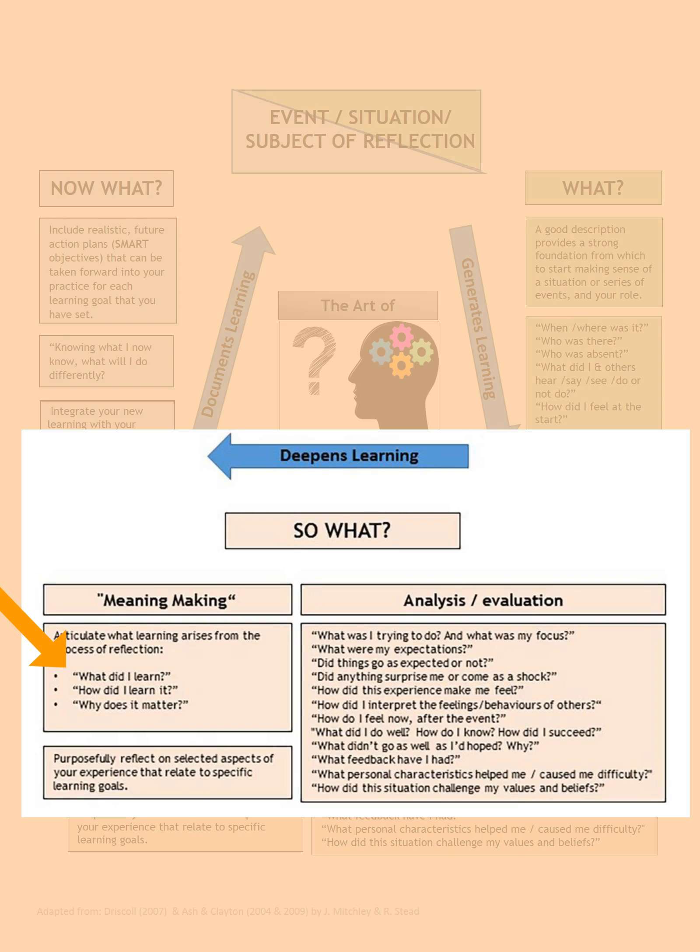In our analysis and evaluation of the event or situation, there are numerous questions that you could ask and these are some examples that you could try to focus on. It's important to elaborate on what you were trying to do or achieve within the event or situation that you played a role in and what you were focusing on. It's also important to think about what your expectations were. So did you go into this situation or event with a certain set of expectations about what you thought would happen or how you thought it would go? And then you need to answer whether things actually went as you expected them to or not.